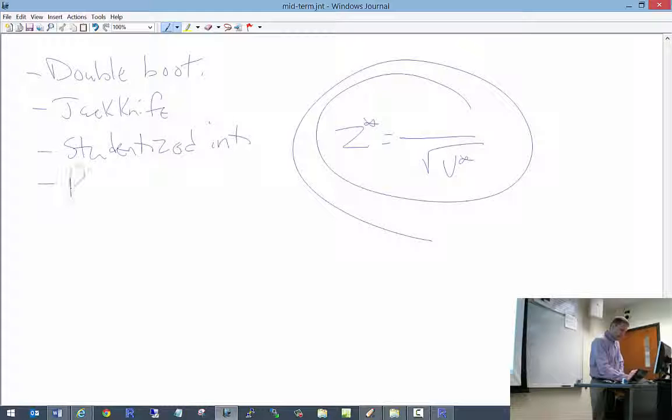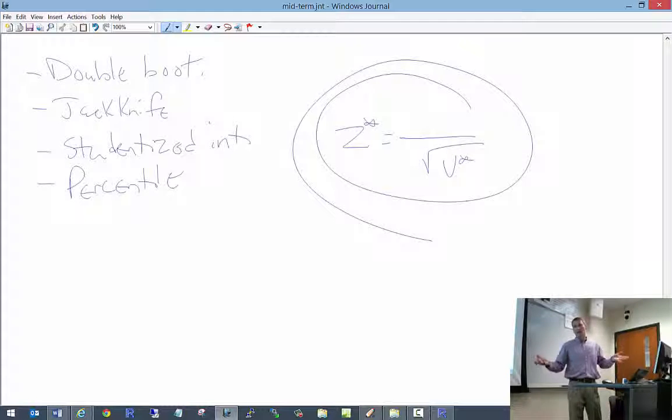The next interval that we talked about was the percentile interval. Make sure you understand the derivation. I might ask you to derive it on the test. How to calculate it, and then also its relationship with the basic interval. Remember, we had a nice little plot that kind of showed what was going on. Of course, then, there are some issues with the percentile interval. Make sure you understand how to improve the percentile interval, and that's where the BCA interval came from.